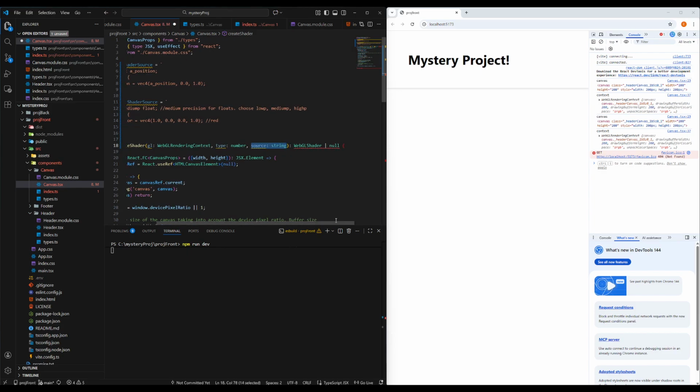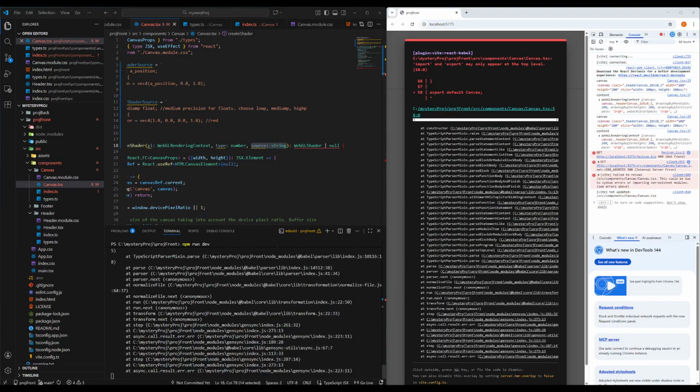What does it give away? WebGL shader or no? I need to open the window. Now it's here. It doesn't like my function. I'm going to cry. Why?